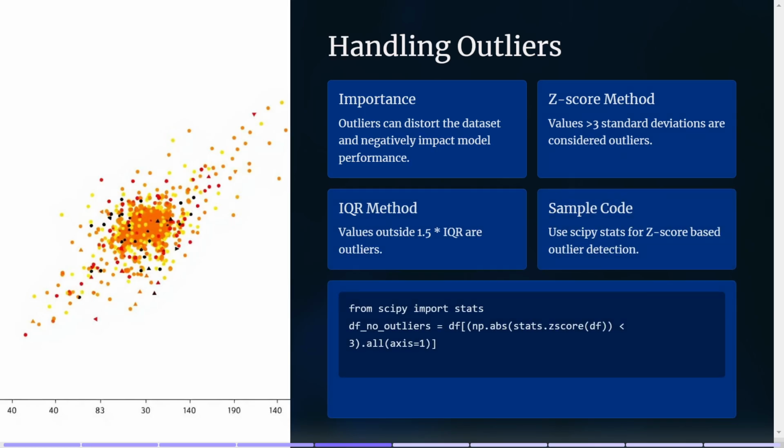Outliers are data points that differ dramatically from the rest of the dataset. They can distort results and lead to unreliable insights. Imagine a single outlier affecting your quarterly revenue analysis. This could lead to a misguided business strategy. We use methods like z-scores and interquartile ranges to detect and handle these anomalies, making the data more representative of normal business conditions.